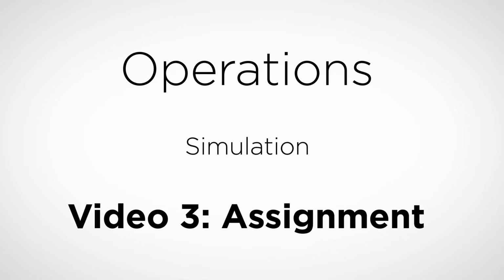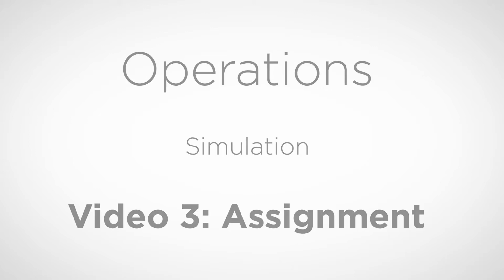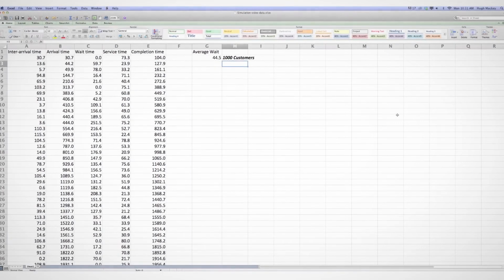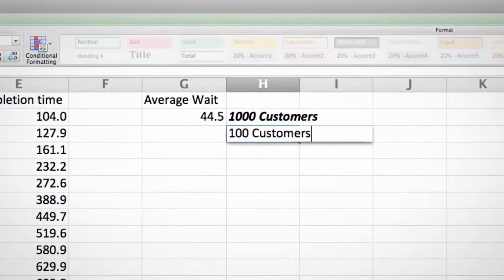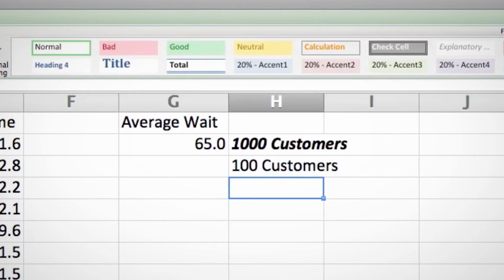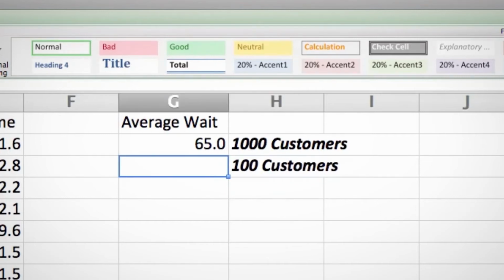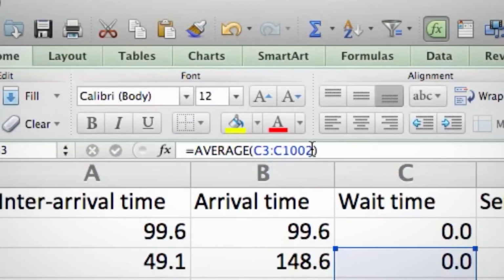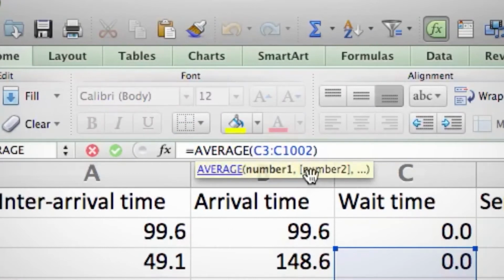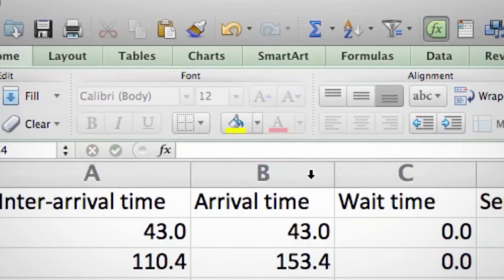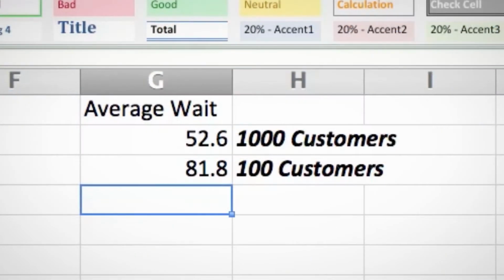When you run a simulation, it's important to remember that the longer you run it for, the more accurate the results you're going to get. For example, if you run the coffee shop simulation with just 100 customers, you're going to get very, very inaccurate answers. One way to observe this is to go to the spreadsheet and create a cell where you average the first 100 wait times and test it many times. You can test it by pressing F9 to refresh all the random numbers on your computer. You're going to see that every time you run the simulation again, you're getting quite a different answer.